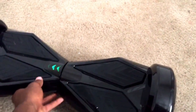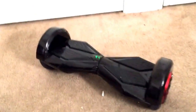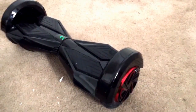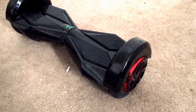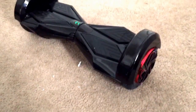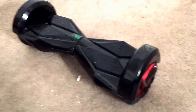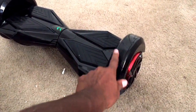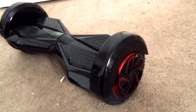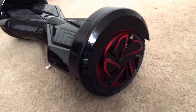I personally haven't got to ride any other boards, but I can tell you from watching a bunch of other reviews and talking to some people who have had them, most issues are pretty much the same. It's just getting used to it. Like I said, it took me 20 minutes on this board. I got it because it's Bluetooth, so it has music capabilities. It has a nice lit up LED right here I like. It's 10-inch wheels also, which I like. I've only seen 2 reviews on the 10-inch wheels, and they were foreign, so it wasn't really a help, so I decided I'd make one. And these are real tires.